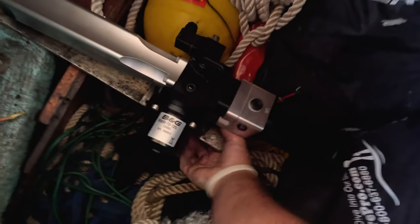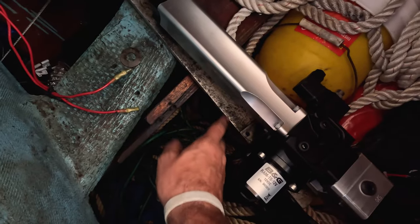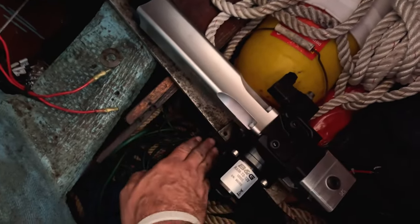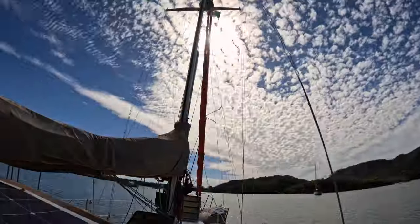So I'm just dry fitting the new pilot. I have one bolt in the mounting bracket, trying to determine if it's hitting the stops when I go full over on the rudder. It looks pretty good. I'm also trying to determine whether, because I have to modify this bracket, it's too narrow compared to the base of this new one. It's going to go a little higher if I go on top, so I'm wondering if I should go underneath or go on the top. So just playing around with the geometry of the new drive. I'm not going to do anything today, it's just a dry fit.